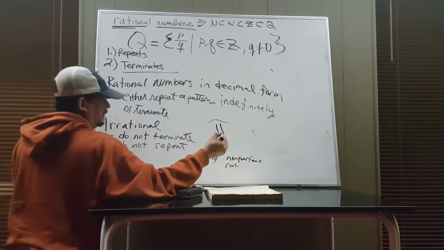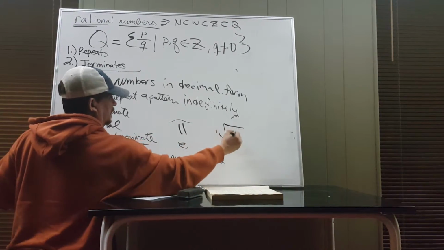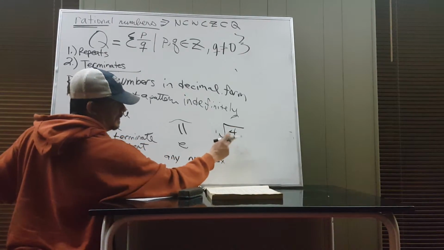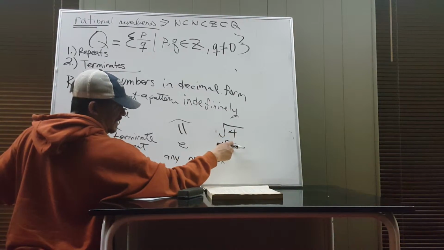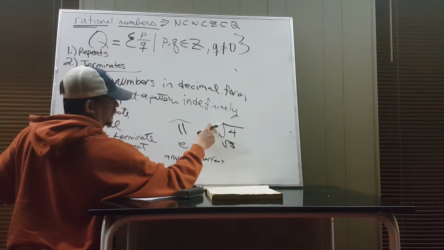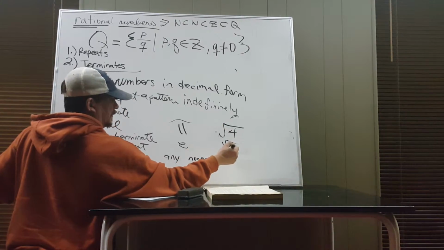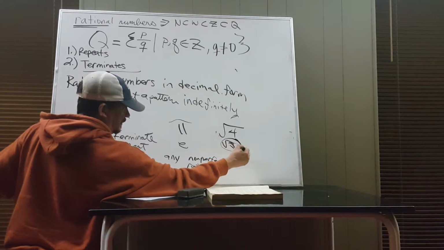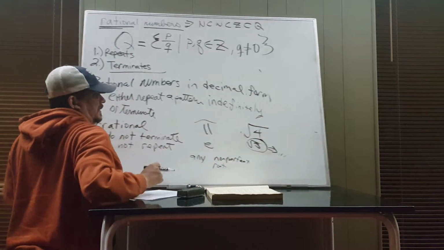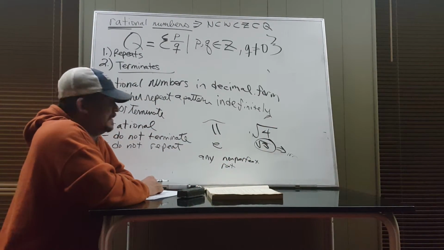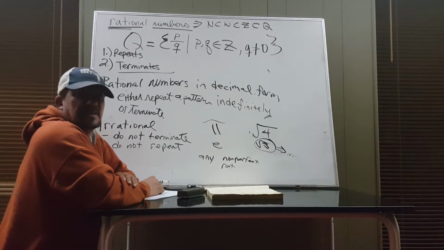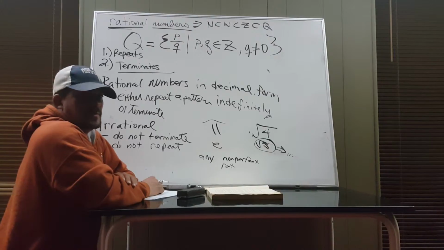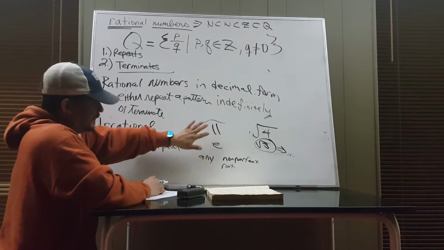And what I mean by non-perfect is like the square root of 4 is a perfect root because the square root of 4 is 2, but the square root of 5 is not perfect because there isn't an integer that multiplies by itself to be 5. So the square root of 5 is irrational. In decimal form, the square root of 5 never stops and never repeats a pattern. Ever. And they've taken pi out to billions and billions of digits, and they have yet to see anything repeat. And I don't think they ever will, because it's irrational. It's a completely different pattern.